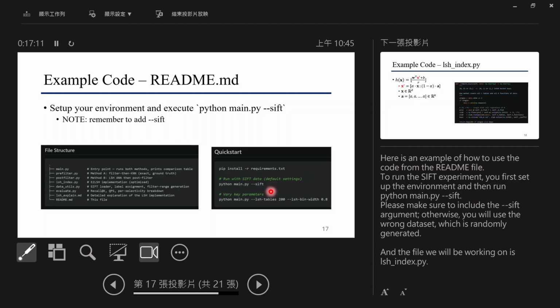And please make sure to include the SIFT argument. Otherwise, you will use the wrong dataset, which is randomly generated. And the file we will be working on is lsh_index.py.